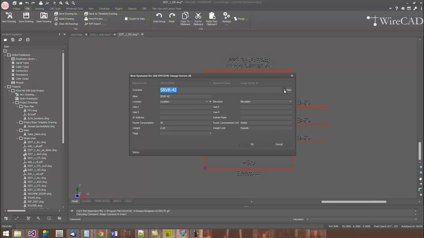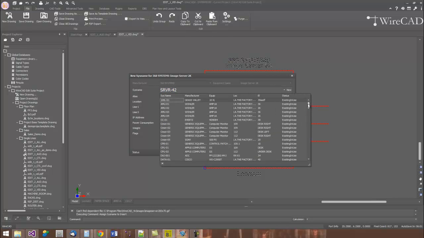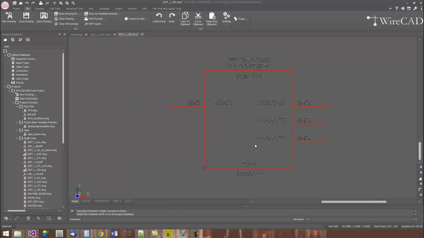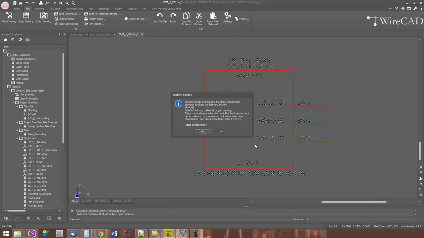I actually want to go into my drop down list here and I want to select server 41 to say that this is actually a part of server 41. Anytime you edit a block, you're going to get the ripple dialog that says, hey, you're making changes that involve server 41.